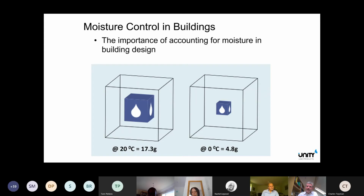And at that point, if it goes any colder than 9, the air can no longer hold any more moisture. And so it just lets it go. That's how we get rain, funnily enough. The warm air rises, it cools down, because it's super saturated with moisture, it goes up to 100%, it falls out, simple as that. And obviously you've got air levels moving, and some are cold and some are warm, but anyway, that's why it rains. If you apply that to buildings, that's why we get condensation on our walls and our windows.